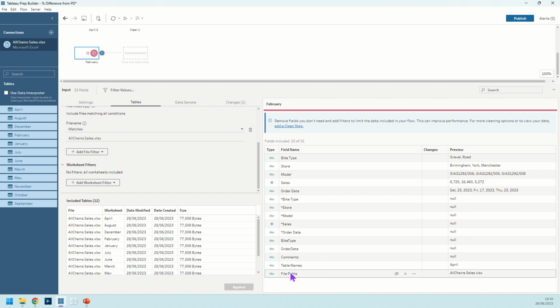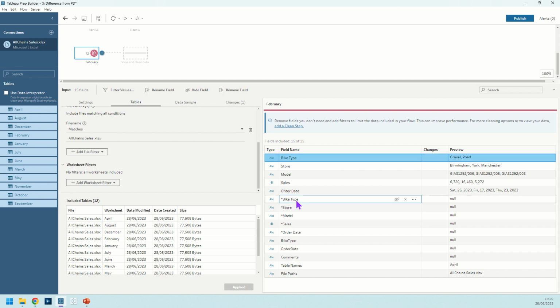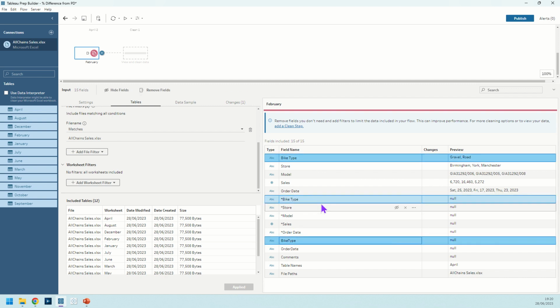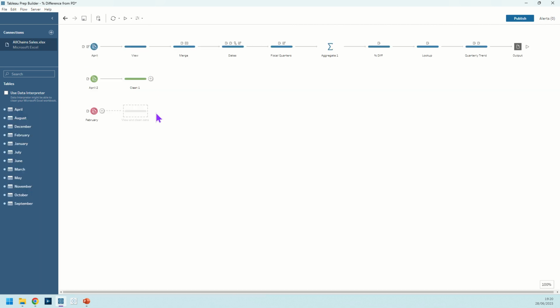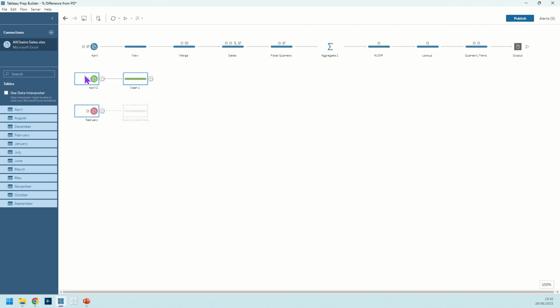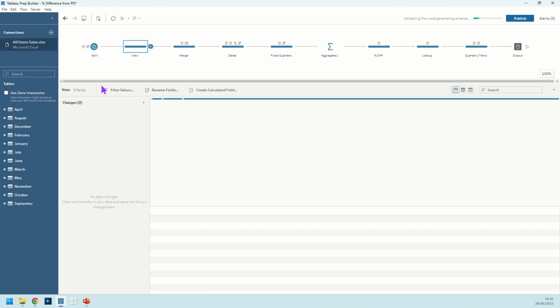I say we get 2 new fields. Actually, we've got about 15 new fields. But you can see, for example, bike type is here, it's also here and here. So there are just some different naming conventions in the different months in the data. So we'll fix that in the next few steps. But I'm just going to get rid of these offshoots, these steps that we already have elsewhere, and just take a look at that data here.